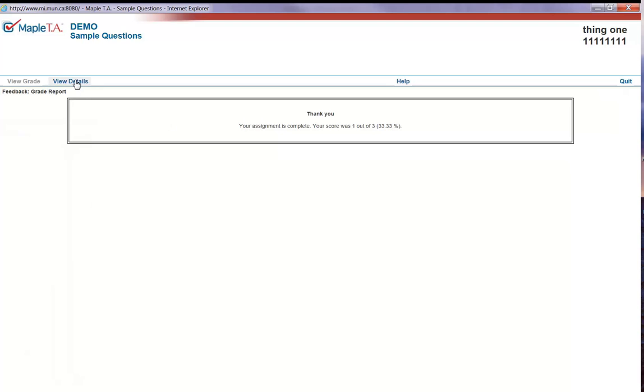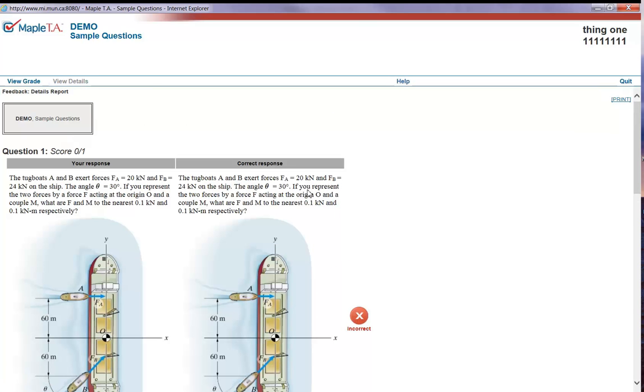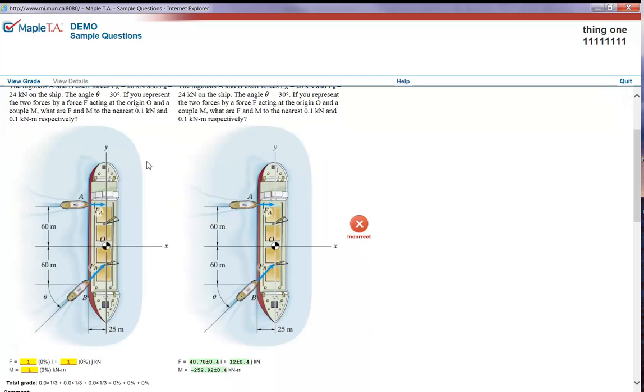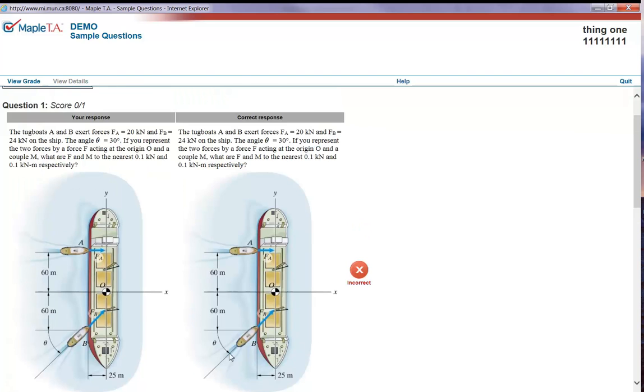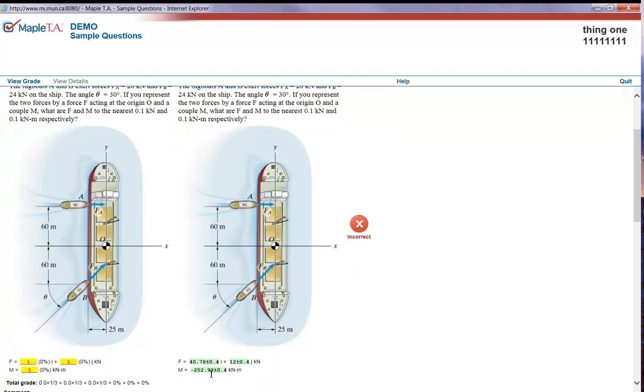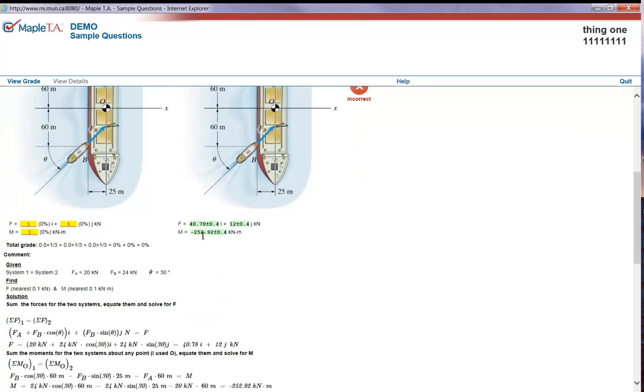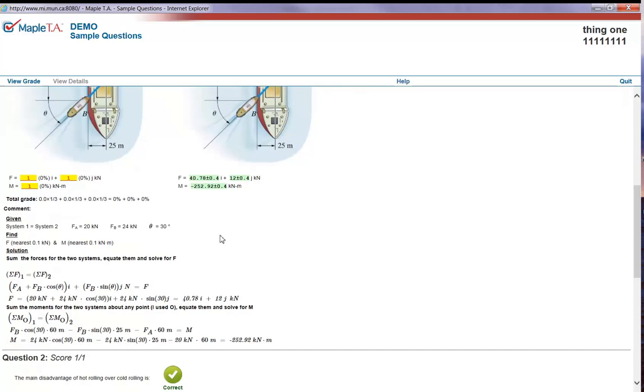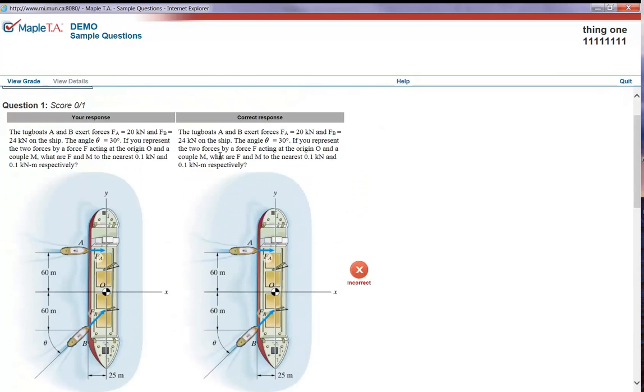So I'll click view details here, and you go back and you see the questions that you were presented. You see the answers you submitted, and I just put in 1, 1, and 1 for this first question here, which was positively incorrect, and the correct answers were as are listed here. Also, the nice thing about this software is you can show the complete solution for how to get the right answer for this particular version of the question.